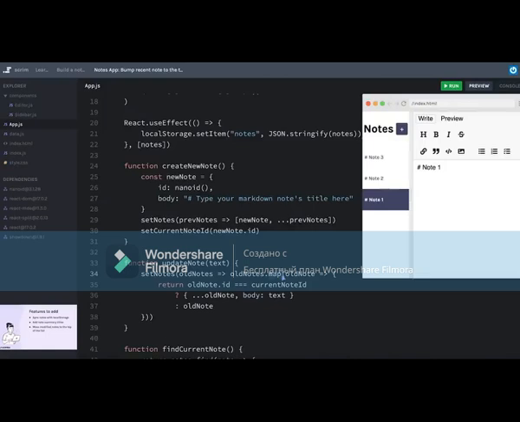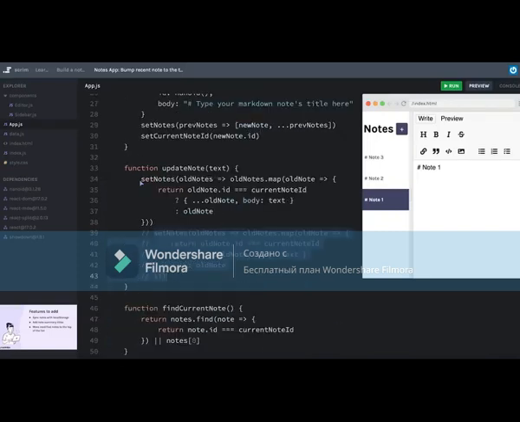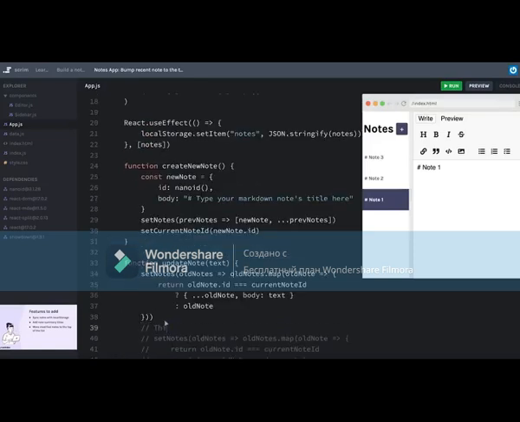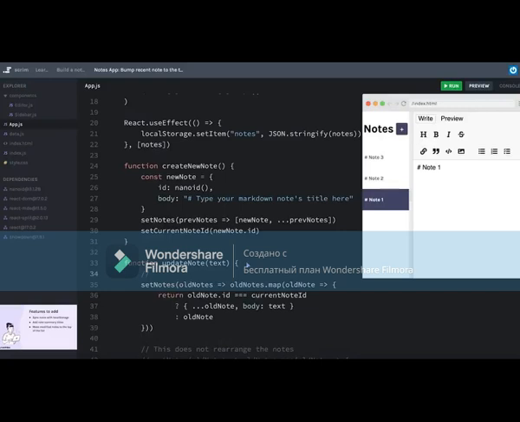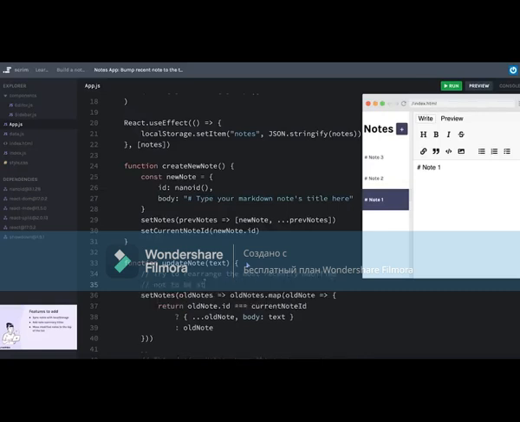However, off the top of my head, I can't think of it, and I'm guessing it would probably be so clever that it might be difficult to understand if we're reading our own code or another developer is reading this code in the future. So sometimes when I'm making modifications like this, what I like to do is just duplicate and comment out the code that was working, and then even make a note for myself, something like, this does not rearrange the notes, that will help me remember what I'm doing. And then up here, at least temporarily, I might say something like, try to rearrange the most recently modified note to be at the top.